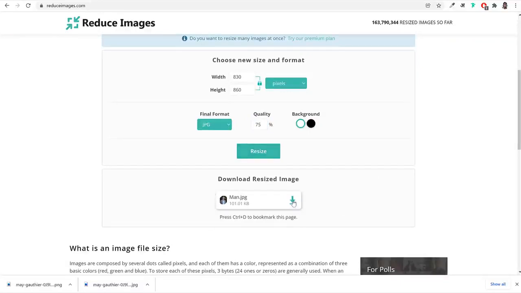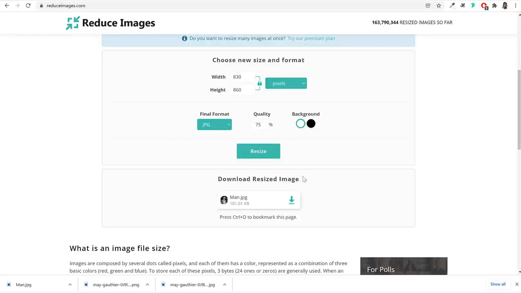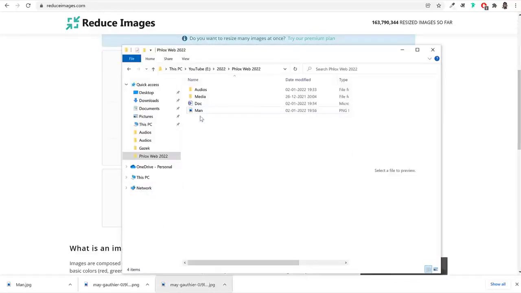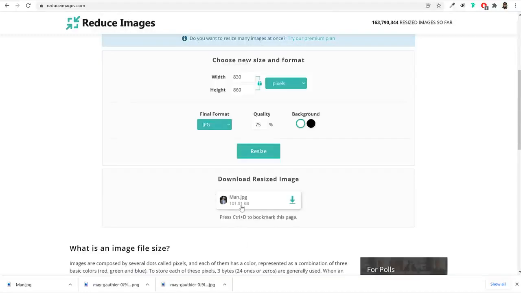Now if you download this thing, just click on this download button, open it. And here as you can see, the quality and everything is still same, but the file size is dramatically improved. So this is what we want. Now you can use this file on your website so that if you had used that file without optimizing it, this 1 MB file, your website would load very slow because this is a very big file. But because this is a pretty small one, just 100 KBs, this is good for you.